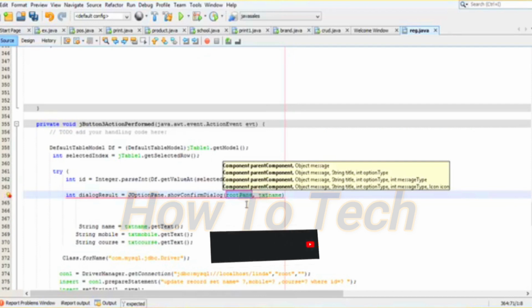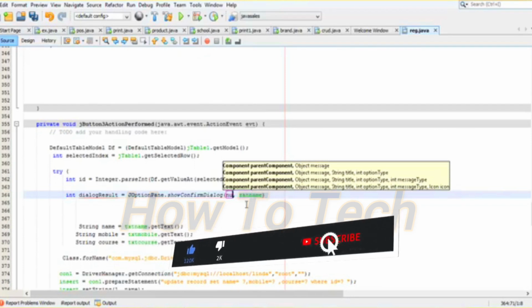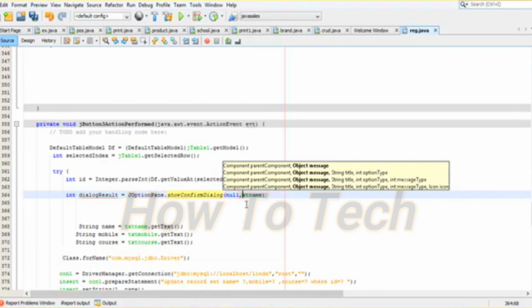Here we have to write the arguments. First you put null. Here you have to give the message. What's the message? You have to display a confirmation box message.